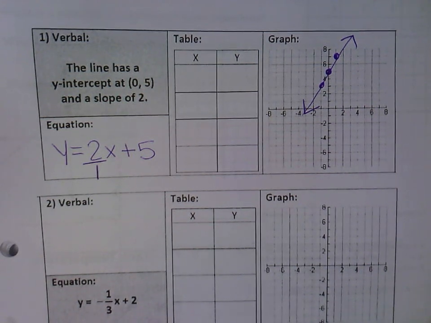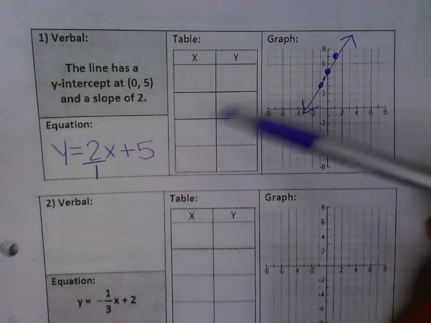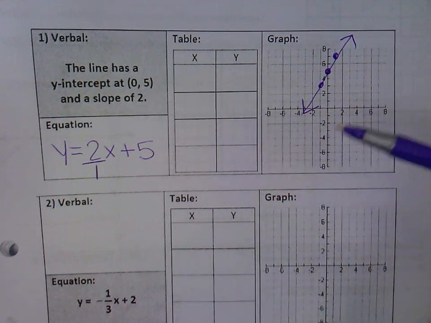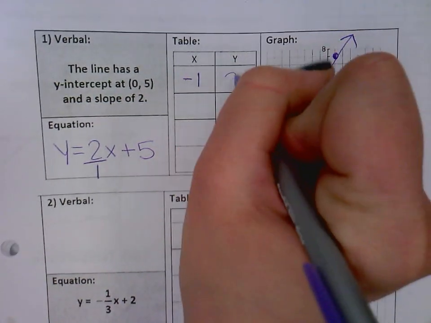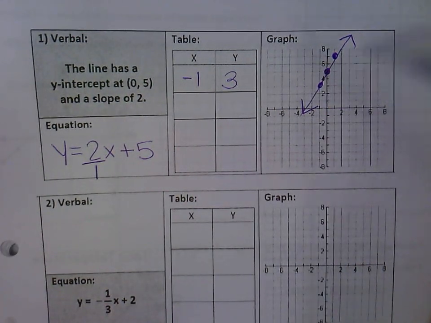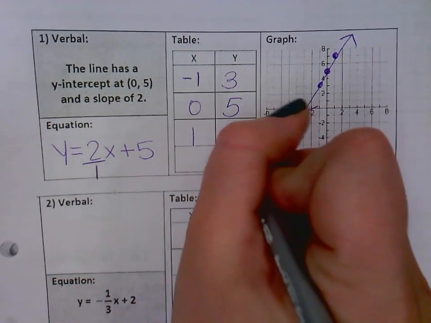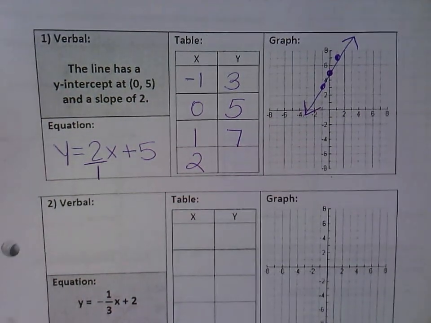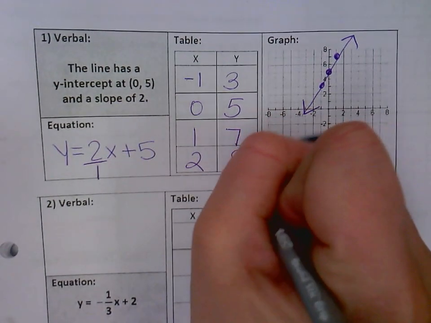So, okay, what I would do is I would take those 3 points that I graphed, and I would put those in my table. So, for example, this is the point -1, 3. Then my y-intercept is at 0, 5. And my next point was at 1, 7. All right, I didn't graph it, but I could make a final point. What would it be? 2, what? Right, do you see the pattern? That the slope of 2 basically makes your y values go up by 2 every time. It's a pattern. So I'm just going to add 2, 9 to fill out my table.